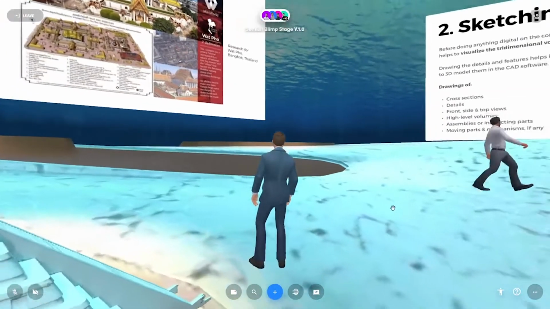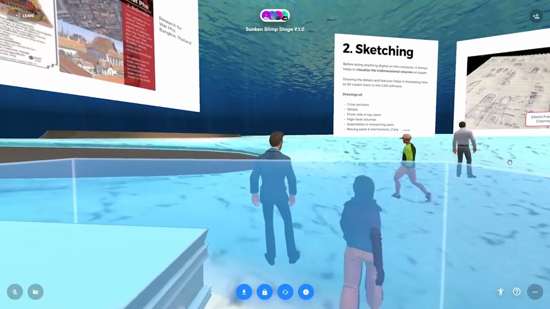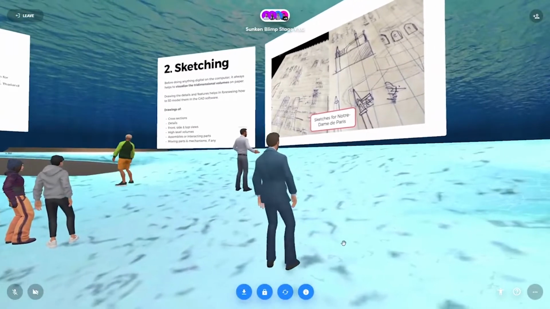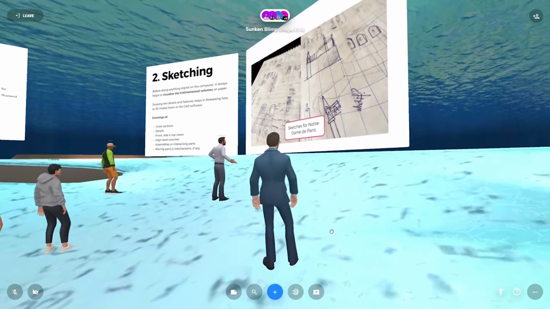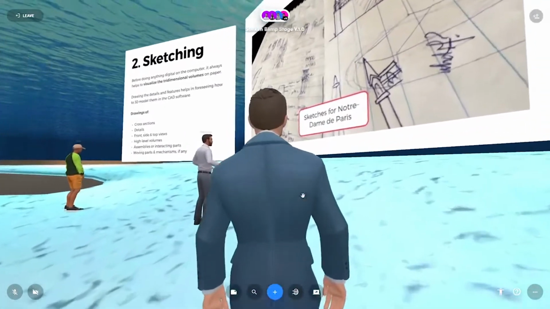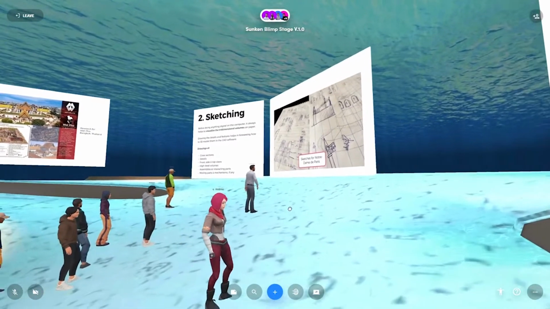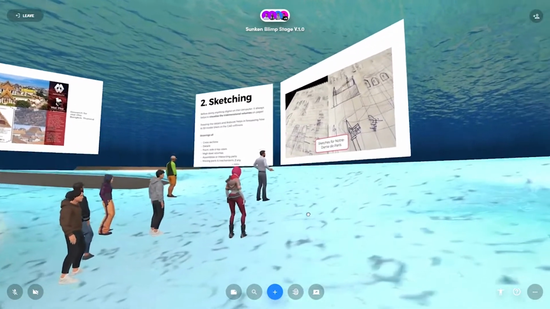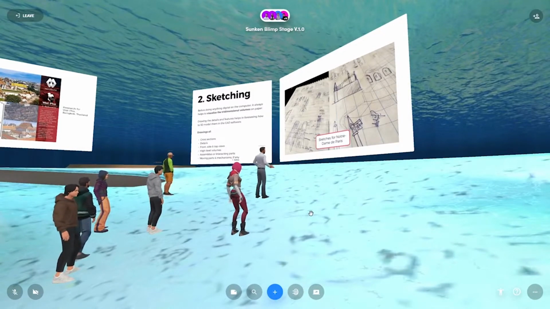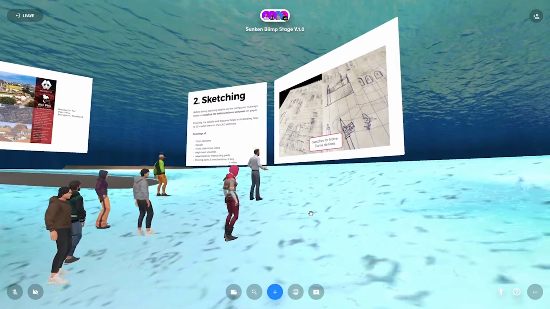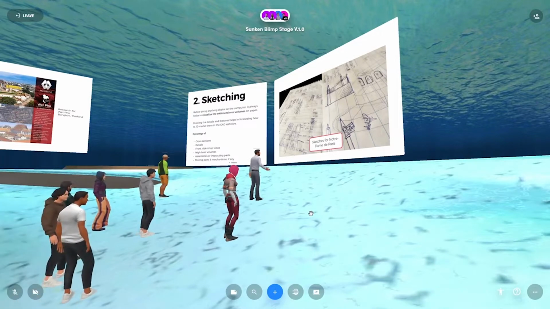Then we go to number 2 here, the sketching. Before starting on software, I always like to do it on paper first. It helps a lot. It saves a ton of time and a lot of mistakes to foresee what you're gonna do. It's super important for me to sketch it out, blocking it out on paper first, trying to memorize the details, to understand to what degree of detail we're gonna put into the model. Because we're 3D printing this pretty small, we cannot go to a crazy level of detail because you would never see it. But we also don't want to do it so plain that it looks boring and just like a box. So we have to find that middle ground of detail that is enough for 3D printing and for the scale.